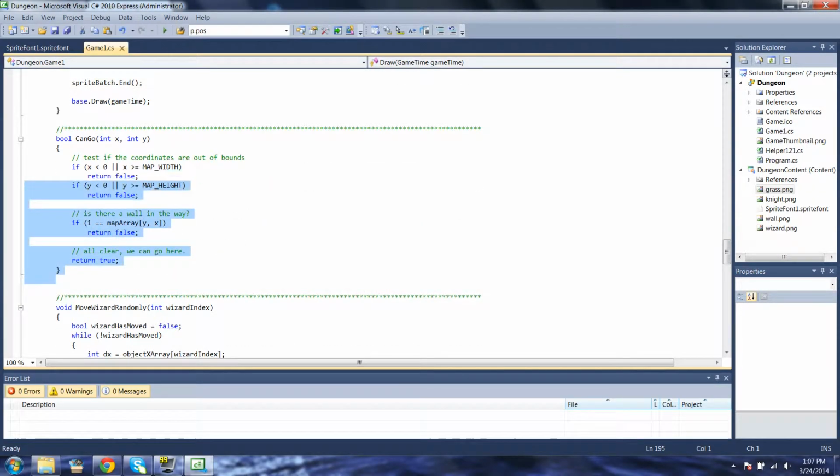I'm looking here at a function called CanGo. And it's actually hard to understate the importance of this function. When we program video games, we, again, often work in a 2-dimensional world space.